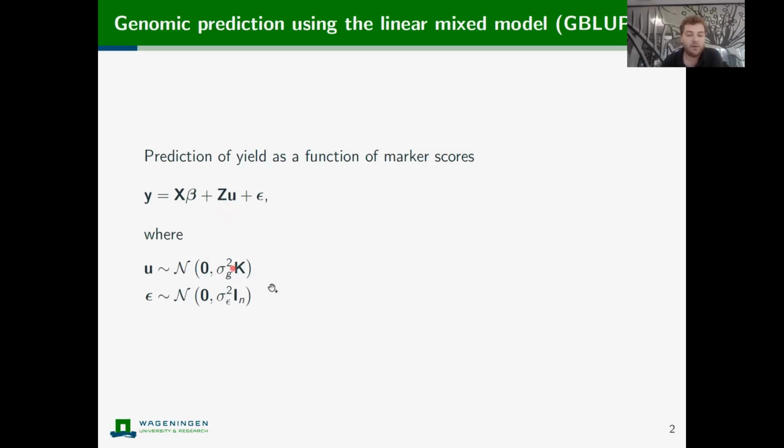u and epsilon being random effects, of course, have some sort of distribution centered on 0, with covariance matrices that involve genetic variance, residual variance, and then something to structure those. Typically, we think of residuals as independent, and for the genotypes, we can use a pedigree-based relationship matrix or a genomic, SNP marker-based kinship, and that's what I'll be using today. So for the remainder, I'll be using K for that kinship.